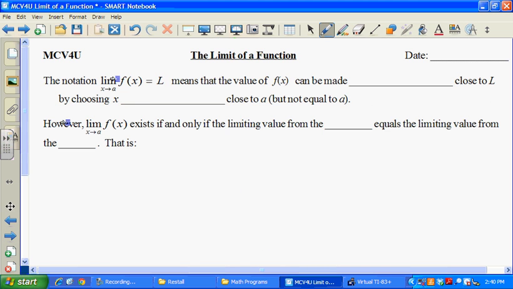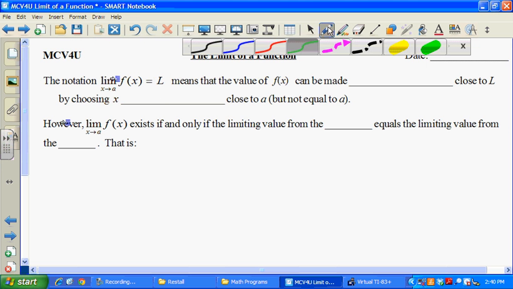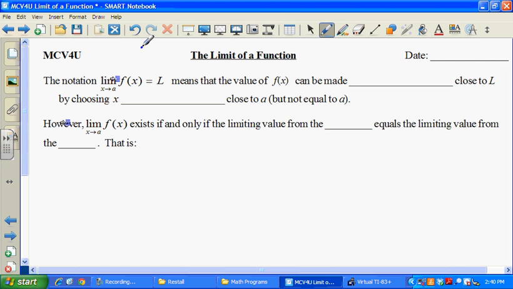This is actually some quite challenging material that we'll cover, but we'll do a bit of a sloppy job of it, and I'm going to even leave some of the story for next class. This notation, the limit as x approaches a of f at x equals L, means that the value of f at x, and then we're going to fill this in.